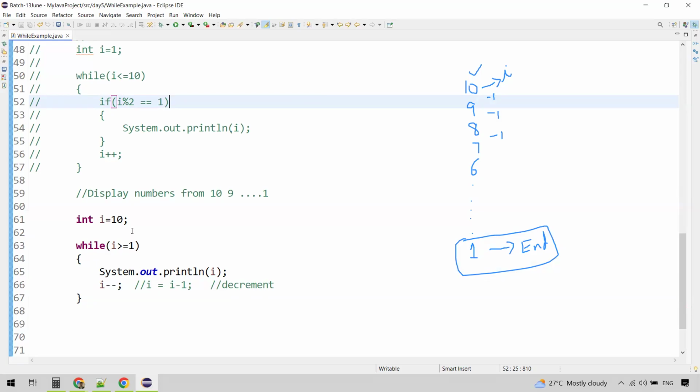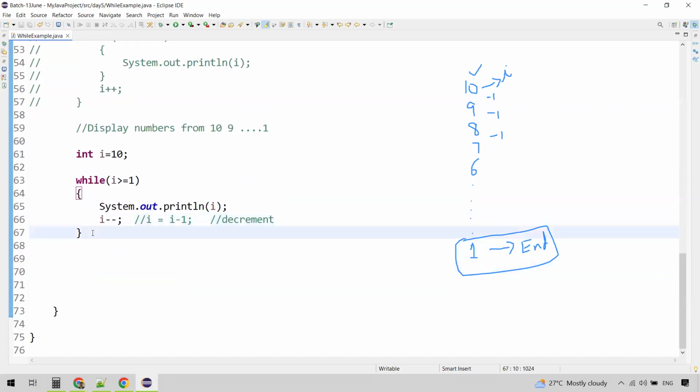So we have to be careful while writing the condition. We have to know the initial condition, where we need to start and where we need to end. Where we need to end, we can control using the condition here. Until this condition becomes false, the loop will be executing continuously. Once this condition is false, control comes out of the while loop. So initialization is the initial point, the condition is the end point, and then increment or decrement.